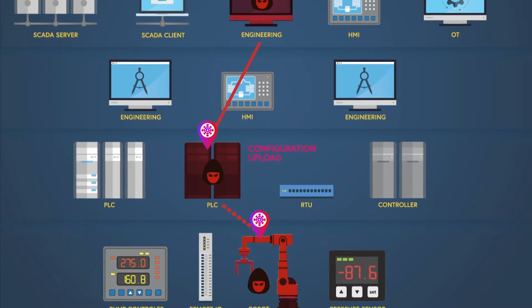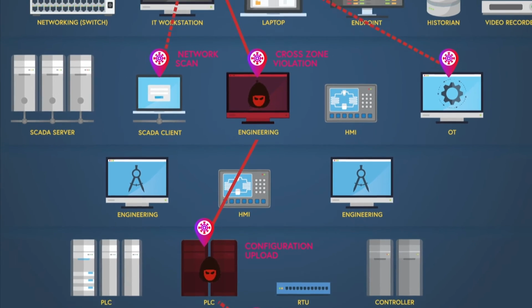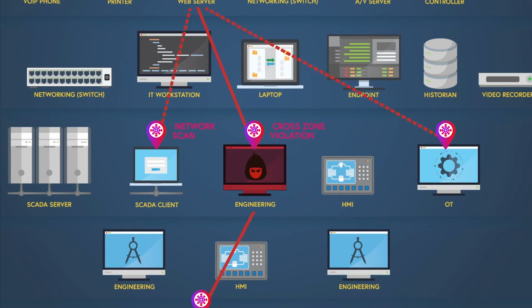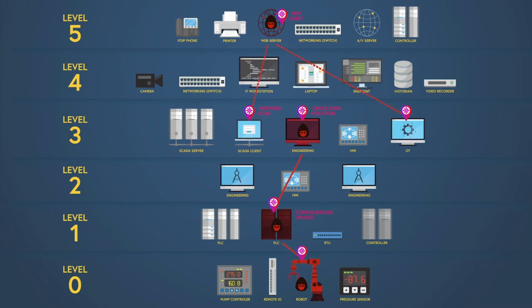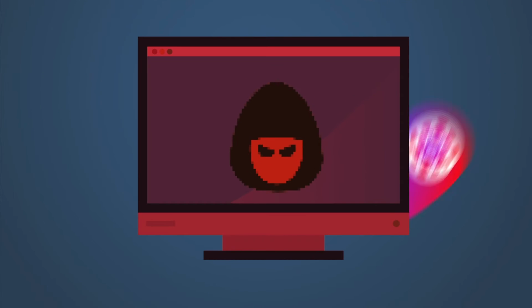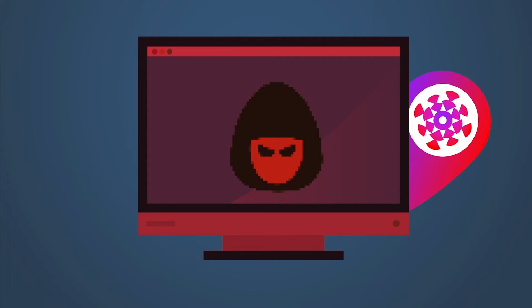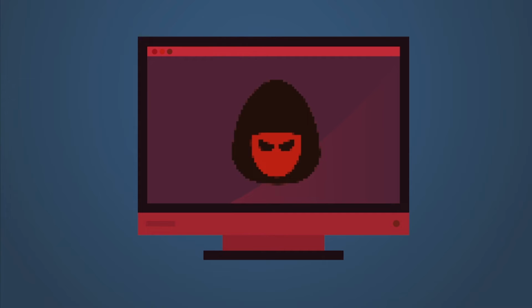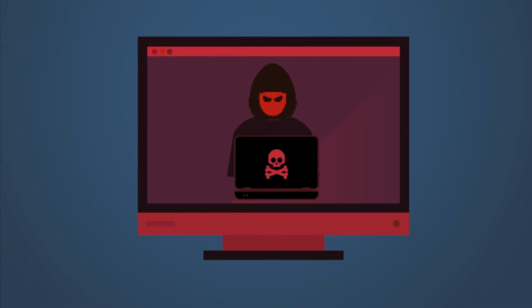In a win for the intruder, there is an engineering workstation at a lower level of the network that they can connect to remotely. This lateral movement across network layers triggers an alert from Clarity, as there is no previously established record of these assets communicating under normal circumstances. The anomalous scanning behavior and cross-zone violation from the lateral movement mark additional points where a Clarity user would identify and stop the intrusion. But let's continue and see what the intruder plans to do next.